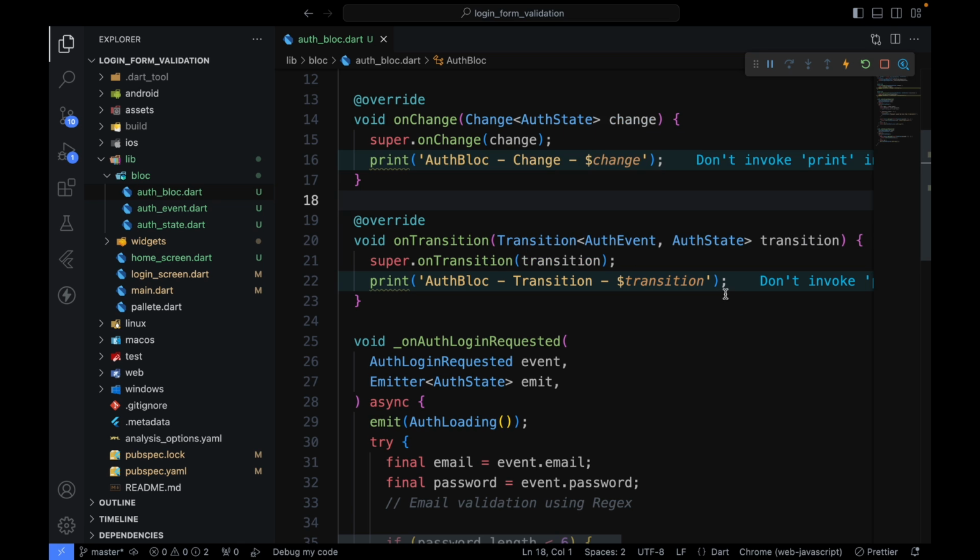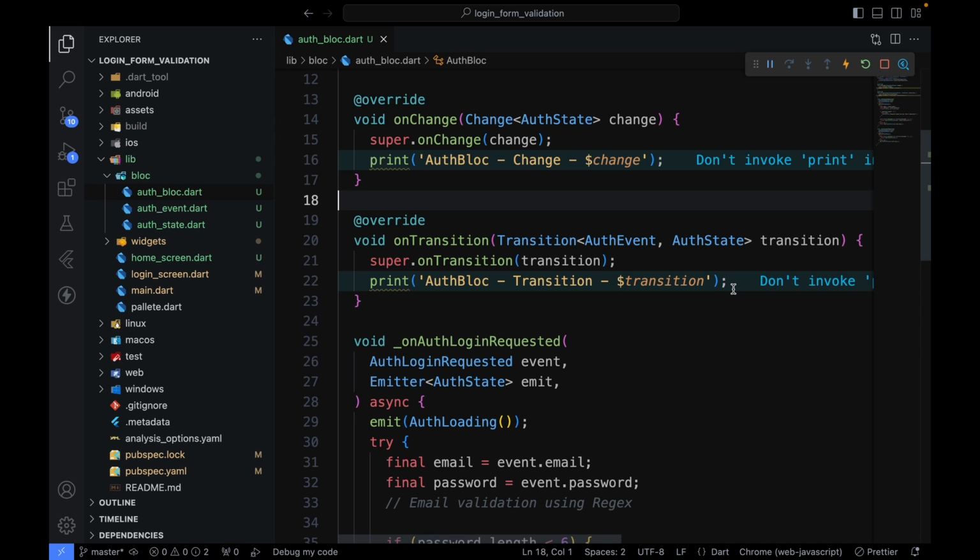And this event part that onTransition gives us is very useful sometimes, because there could be many reasons why the application state could change from the user being authenticated to unauthenticated. If the user clicks on a logout button, they could go from authenticated to unauthenticated. But another reason could be that the user's access token was revoked and they were forcefully logged out.